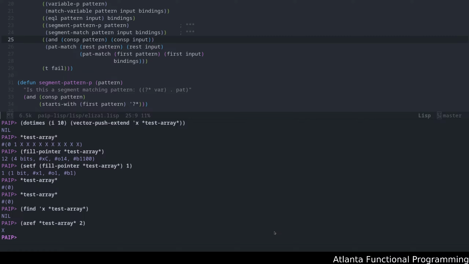But aref can actually see beyond it, which means you can see the garbage if you leverage aref. So that's a little bit of a bummer, but there are advantages of leveraging vectors with fill pointers and so forth.